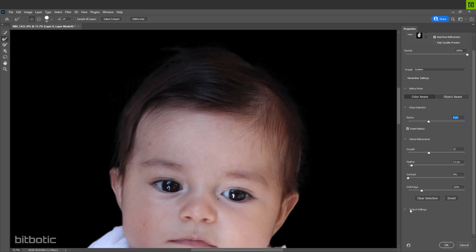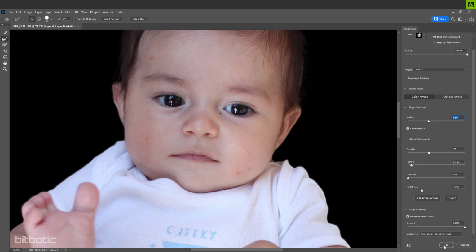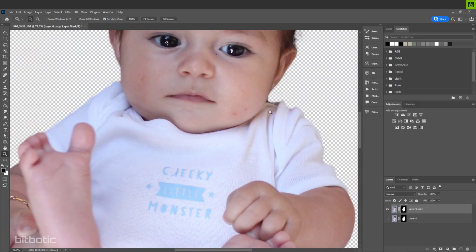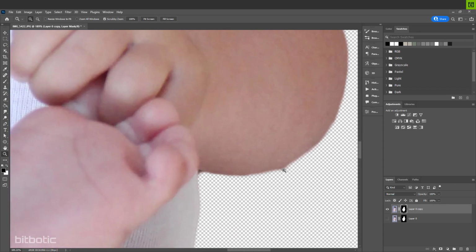Also, to make the hair color blend better with the new background, it's better to check the box for the contaminate colors. Now it's perfect. Click OK. That's pretty good, but if you are a perfectionist, you can remove those small defects. Select the brush tool and choose a soft brush, then remove the unwanted areas.